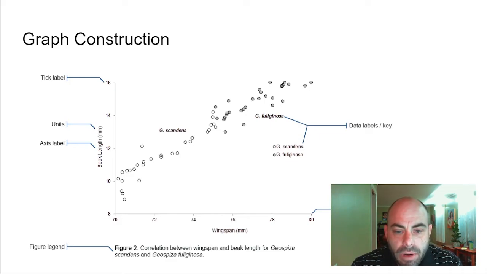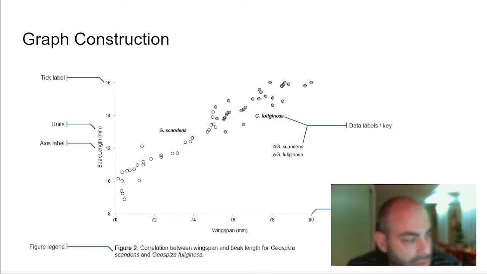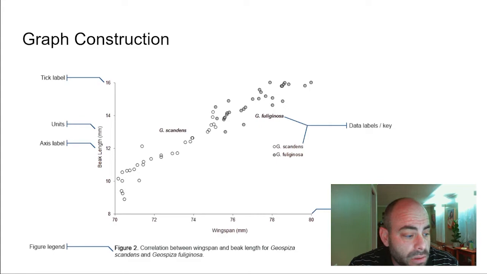Correctly labeling your graph. Notice I am able to look at this graph and tell what each axis represents. I'm also able to tell what these numbers represent. 80. It's not just a random number like on our other graph with root beer and milk growing plants, right? This is in millimeters, so I can see that. It's very clearly marked. The units are there, the axes are labeled, those numbers are there to see, and so it's very plainly labeled.